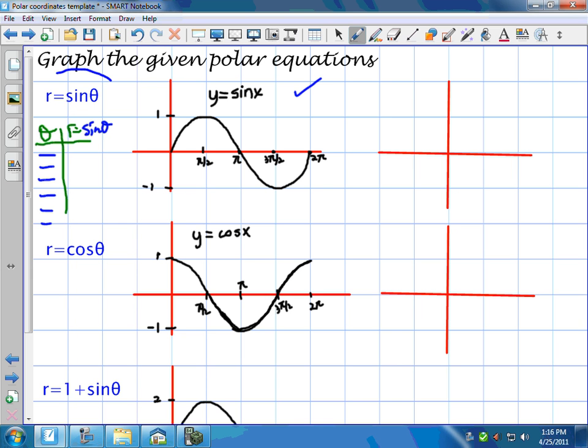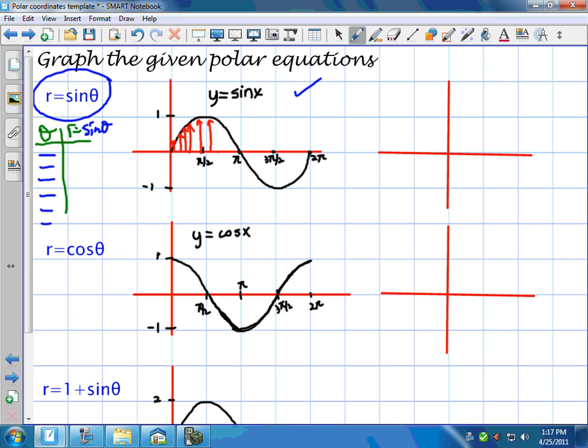So we're trying to graph this polar graph of r equals sine theta. Please don't take a sneak preview yet. Please don't use your calculator yet. Let's try to figure it out, and then you can go back and check on your calculator, okay? And the way it's going to work is concentrate on these lines. What is the distance here? What is the distance here? What is the distance here? And so forth. What is happening to these distances?